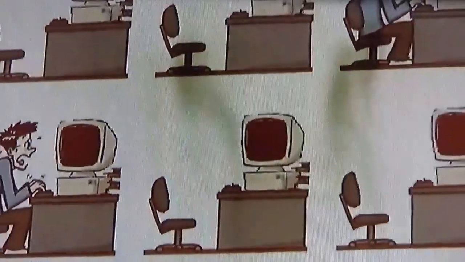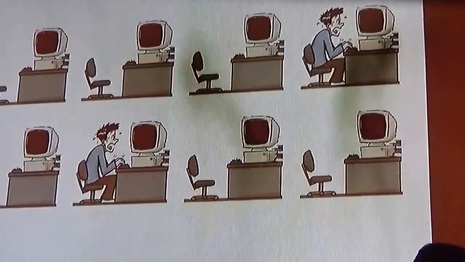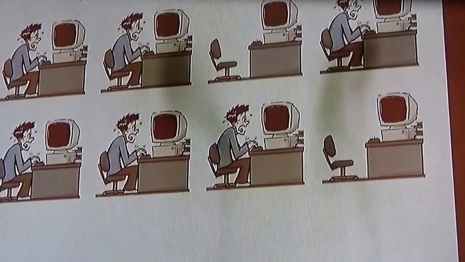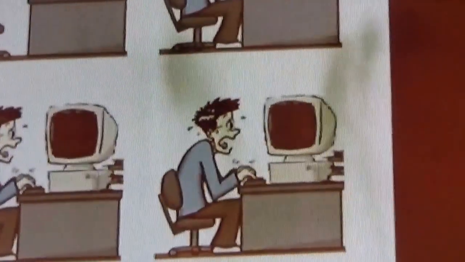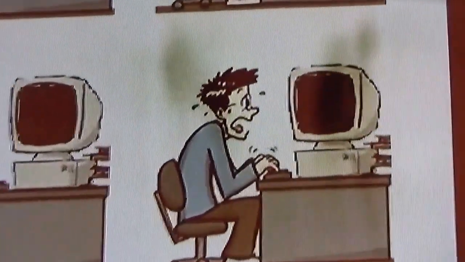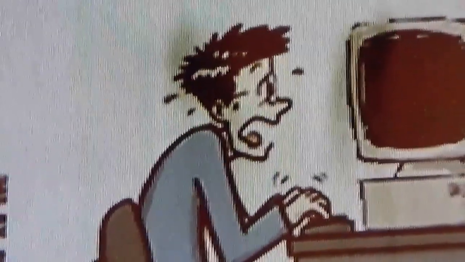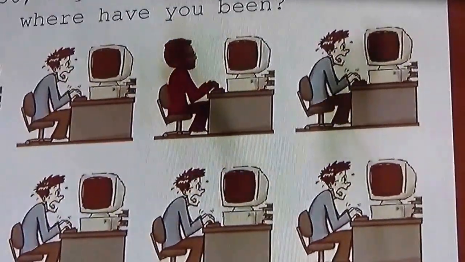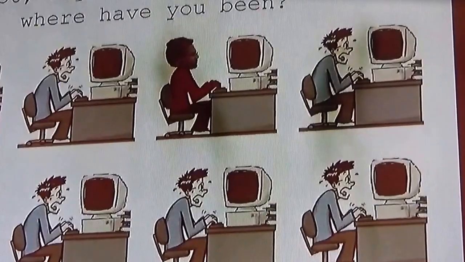So what is going on? After the lunch dip, still Mahinder is gone. What is going on? Even at 2:30, Mahinder, did he go home? But his computer is still running, so what's going on? And then at 4:30, still running. At 4:30, Mahinder came back, and all his colleagues were very surprised. Where has he been all the time?